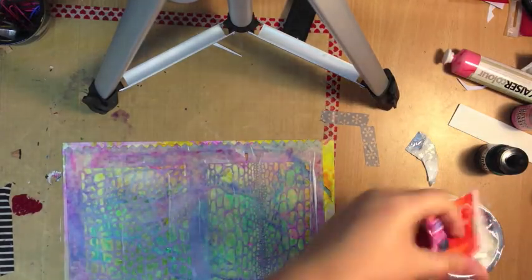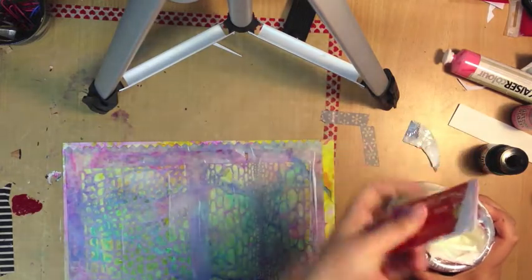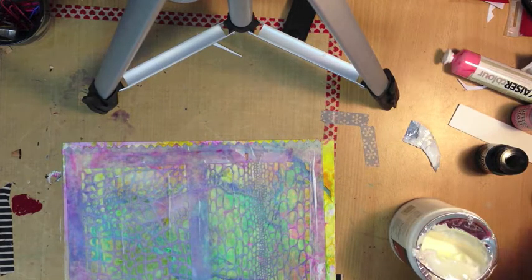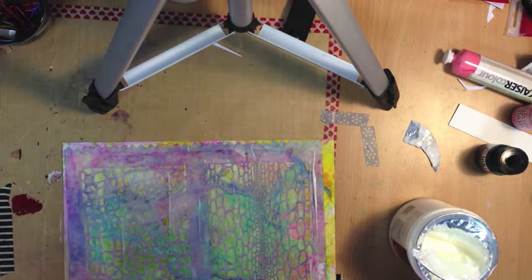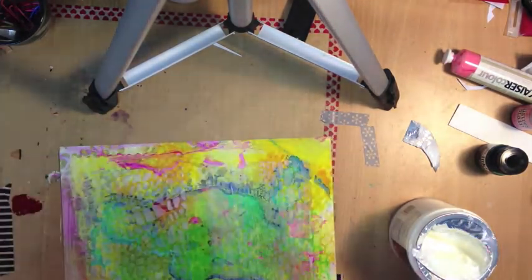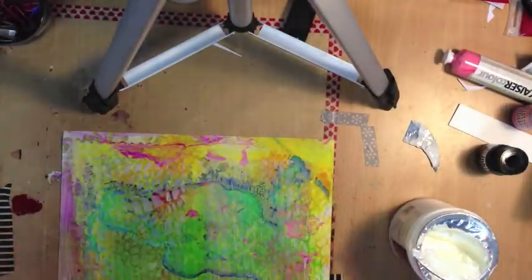All right. There's that. So put your excess either back in your tub, which I'm going to do. I'll wipe my hands. And then we're going to pull that off. So this is what it looks like under the coloured background. So you've got all that colour coming through, which is pretty cool.